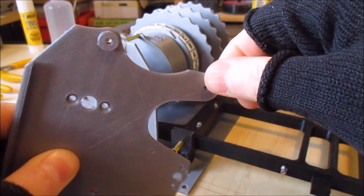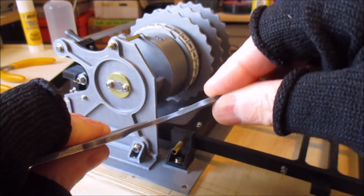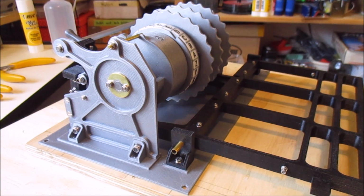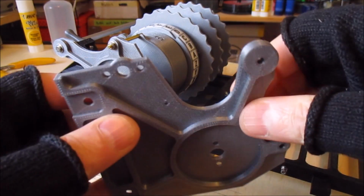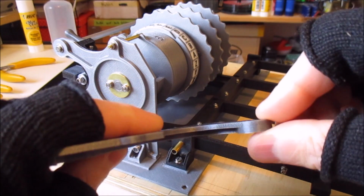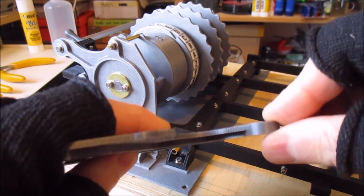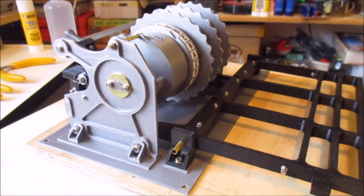But even printed thick like this, the pieces have quite a bit of flex to them. You can see there's quite a bit of bend in that. So what I did is I redesigned everything and added these bosses, which just increases the rigidity a huge amount. So the pieces are now a lot more stiff, and hopefully the mechanism won't flex too much. We'll see how that goes. I may need to strengthen things up some more.